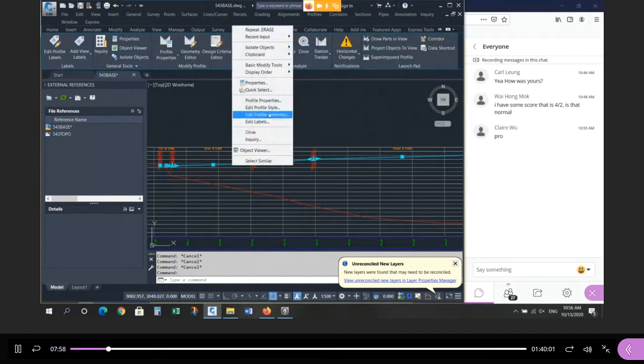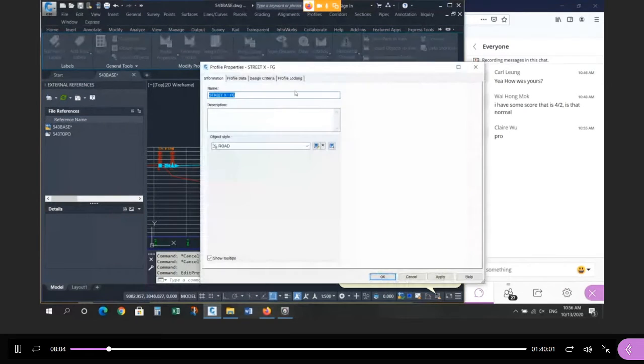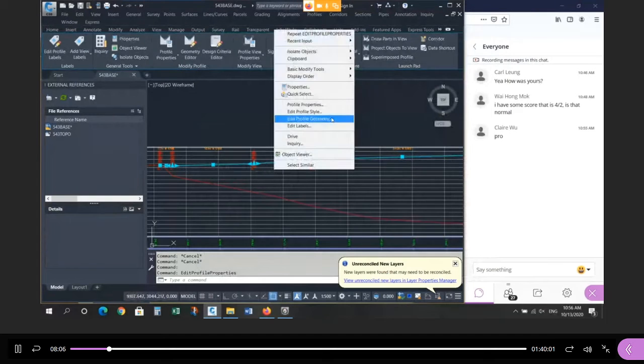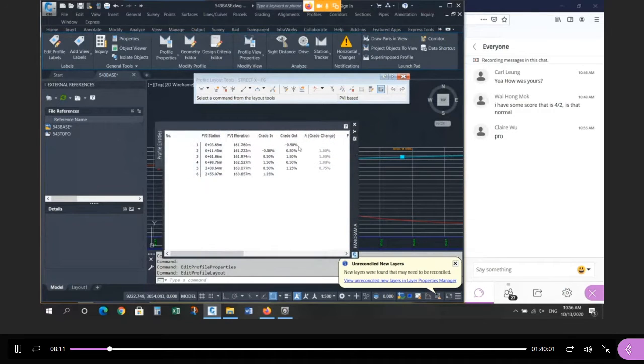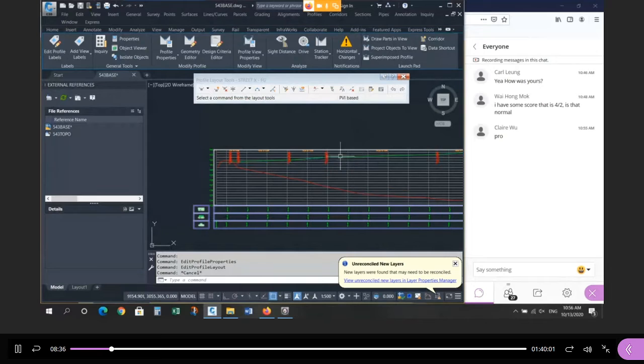then I go into right click and I go to the profile geometry. And I look at the table and I start at the beginning on the grade out side and I type these in order. You have to start at the beginning because whatever I type here is going to change the next elevation, and then whatever I type here is going to change the next elevation. So you have to start at the beginning in the grade out column, and type in all the slopes as required from the beginning to the end. Okay. So that's how our profile is designed.